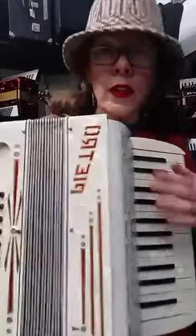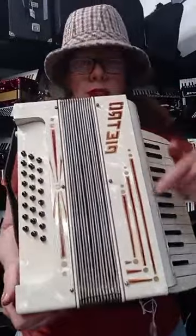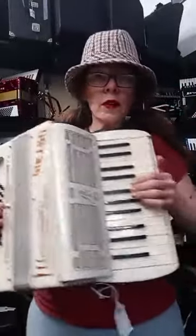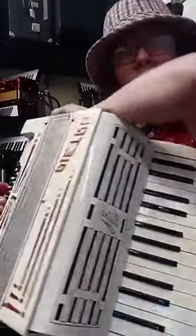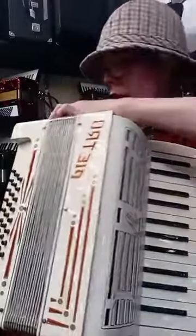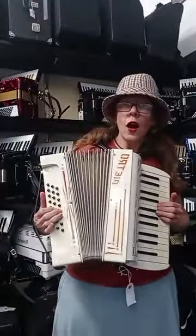This one, super cute, says Pietro. And it has this really fancy, schmancy little grill on it. Here's the grill. It's got nice red inlay. Is that what it's called? Inlay? And these straps kind of go like this. You got to kind of pop them out just like that. They're not buttons. So let's see what this one sounds like.